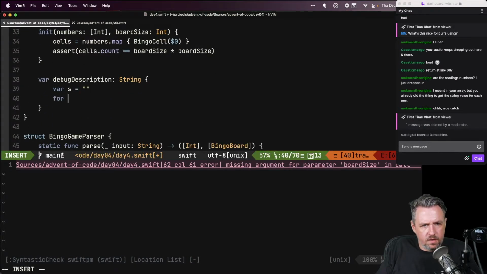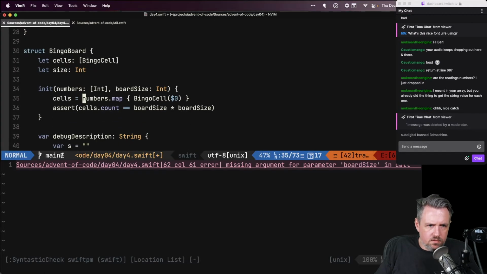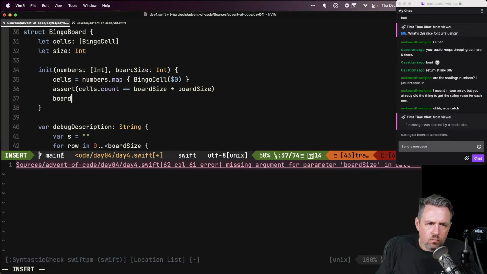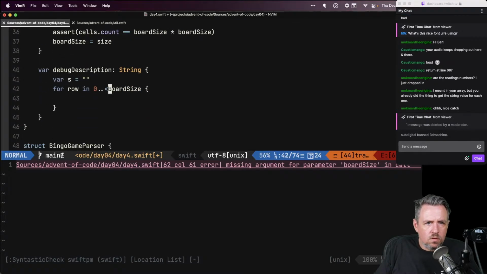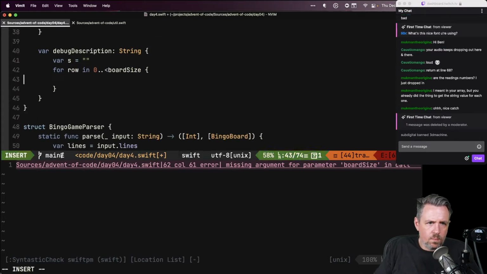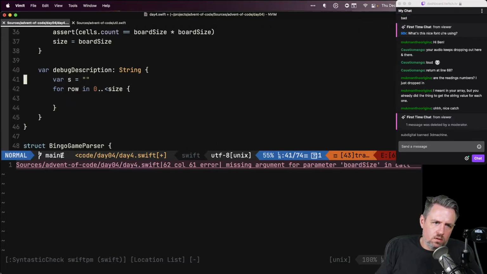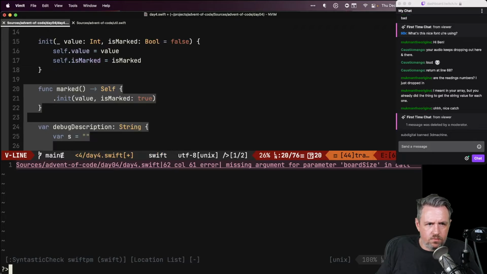And now I can say for row in 0 to less than board size. I'll just call it size, so size equals board size. This would be a good chance for us to also have columns.